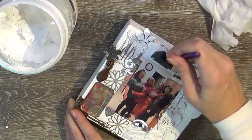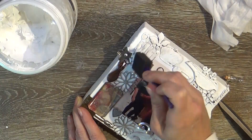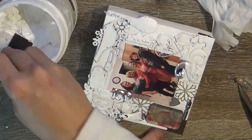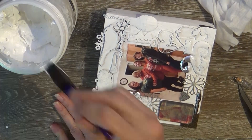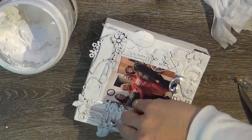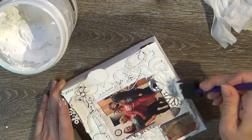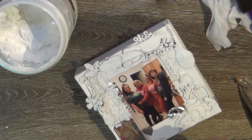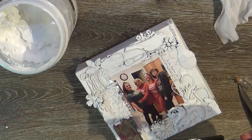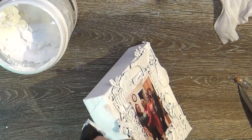Where the Rapid Fuse didn't want to stick, I just used a hot glue gun. If you're really good with a hot glue gun, you can even make designs with a clear glue stick. That lower flower on the bottom of the pitcher didn't want to stick with the Rapid Fuse, so I used a pretty good blob of glue stick — it popped it up, giving dimension. When I painted over it, it painted beautifully. You can paint over glue stick, that's not a problem. If you're really good, you can even write somebody's name in glue stick. As long as you let it dry, it paints over beautifully.